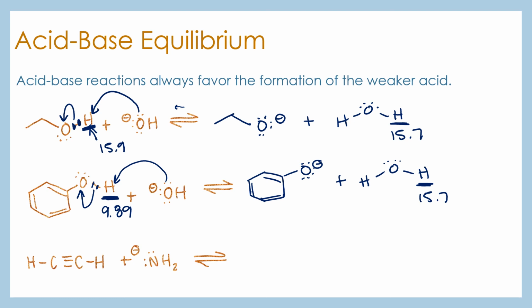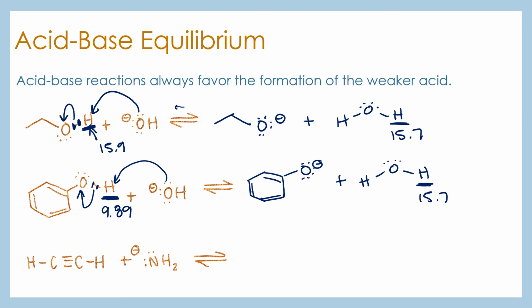Okay, let's look at the last one. We have an alkyne and we have an amide. I told you earlier that there's a type of compound called an amide where it's spelled the same as amide, but it has a long I, and this is it. This specific one is called azanide. So an amide with a long I is a deprotonated amine.